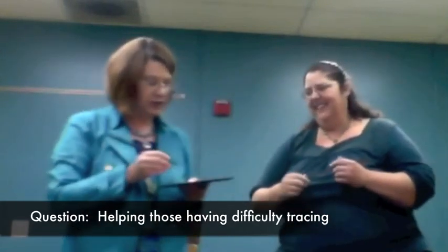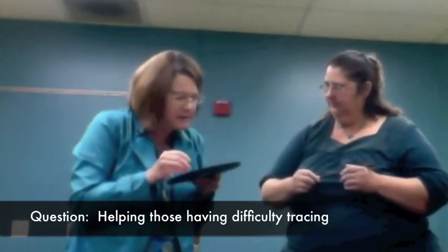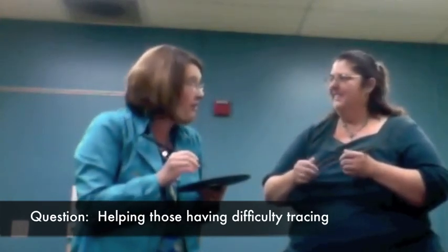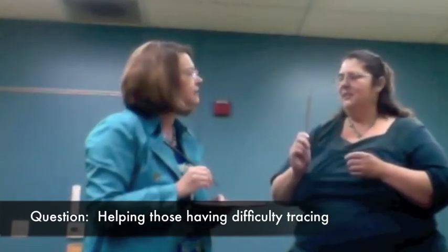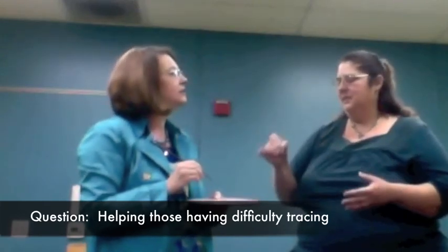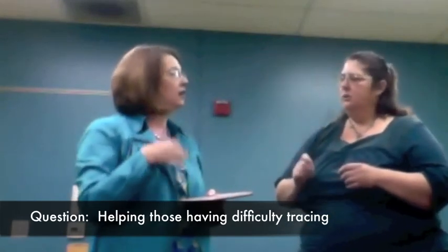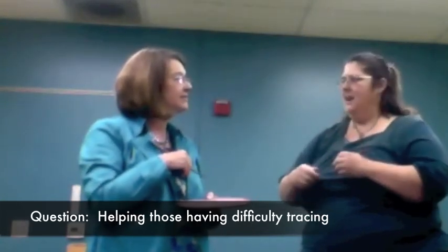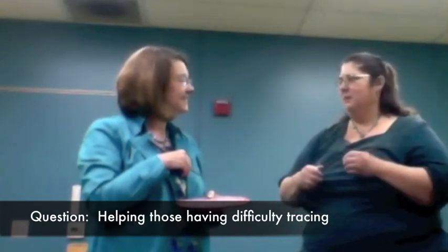So I had one person who was having a hard time. They were clutching it like this, their tongue was out like this, and they were missing curls. They would switch to a different design. What does that mean? In my opinion, the design's a little too tight for them. Put them on a more flowing design. It's easier to see. And also switch hands. That's what I had them do. And they did better on their non-dominant hand. Bingo. And everyone says, why can I do this easier with my off hand? Because you're not overthinking it is always my response. Dominant hand, they think. Off hand, not so much.